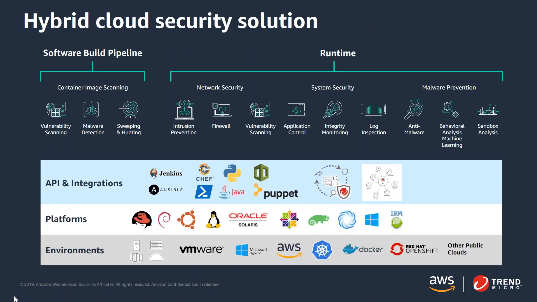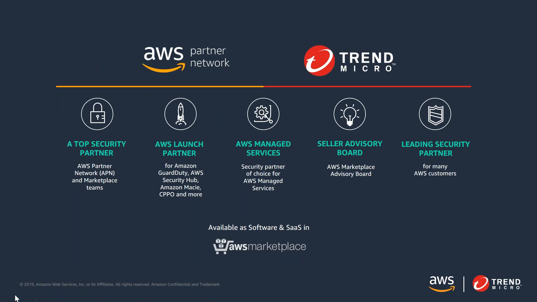To recap: we're looking for a single solution, a single tool for all aspects of your business's hybrid cloud journey — managing security pre-deployment and at runtime, leveraging multiple layers of security, using any method of automation and orchestration across virtually any operating system, and throughout all aspects of infrastructure in your hybrid cloud environment. Trend Micro is a top security partner with AWS — a launch partner for nearly all security services — part of the ISV and Marketplace advisory boards, and a preferred partner within the AWS Managed Services. We're available on the Marketplace as SaaS or in a BYOL model, with flexible perpetual and consumption-based pricing.